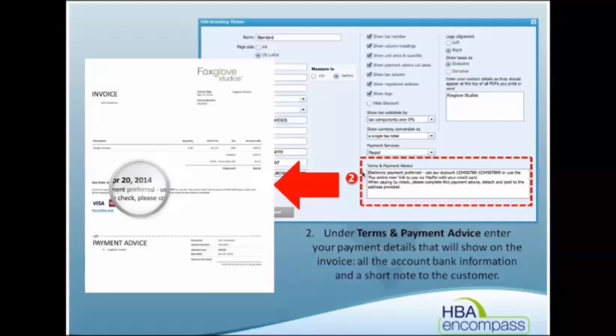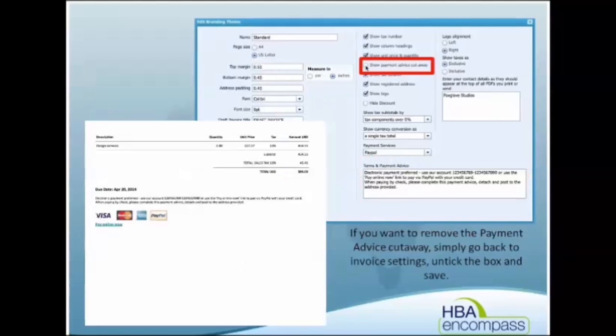Now, we spoke earlier about different branding themes, and if you have different businesses with different bank account details, and you have different branding on your invoices, so you might have a Bill's Bikes invoice and a Bill's Motorbikes invoice. You can have different bank accounts there depending on the different branding theme. And then you can see here the bit that's red is the Show the Pay Cutaway, so we can untick that so there's nothing on the bottom of your invoice.